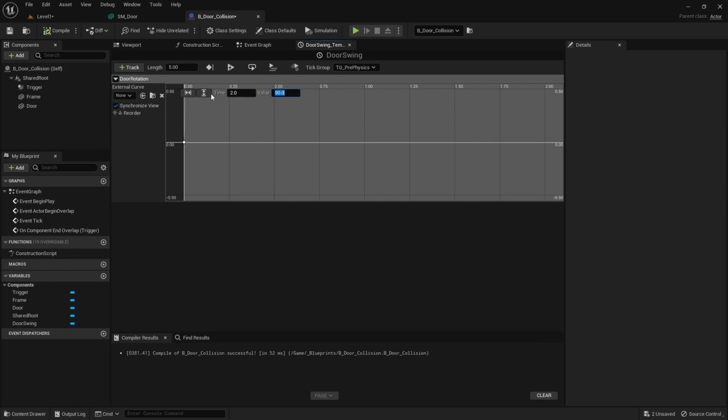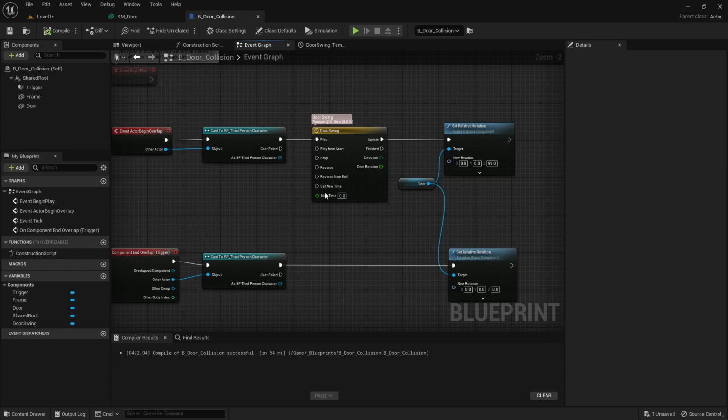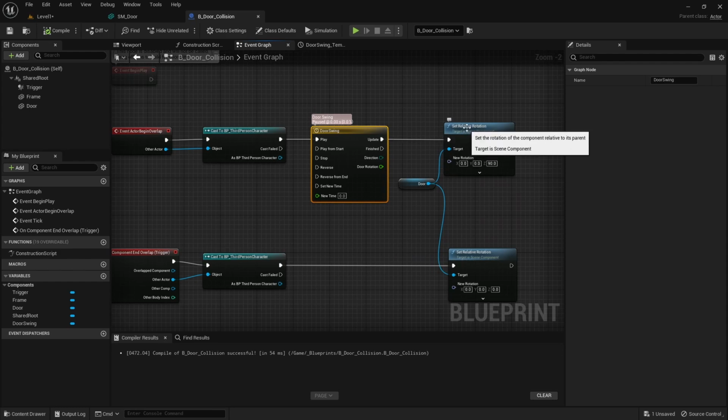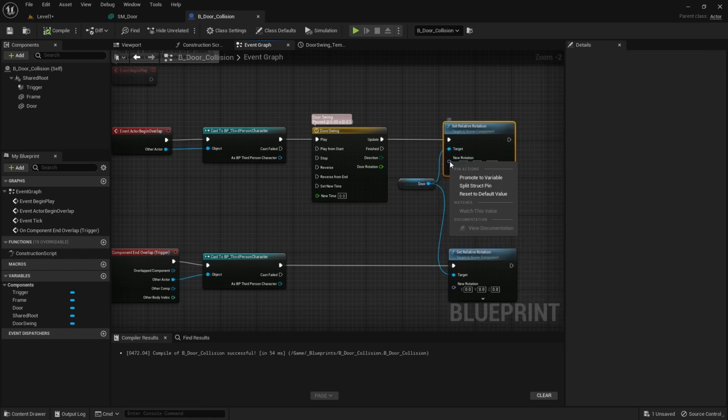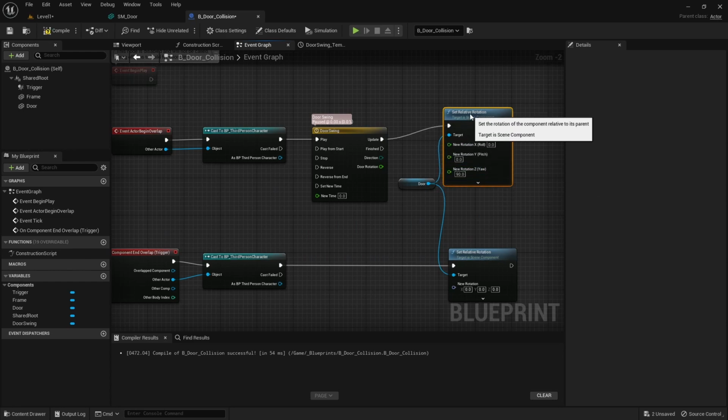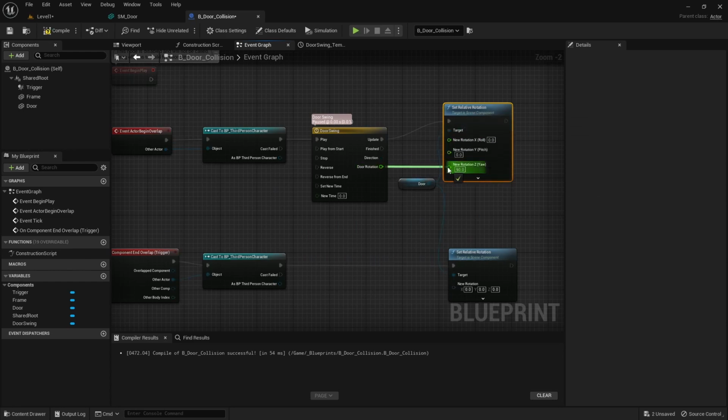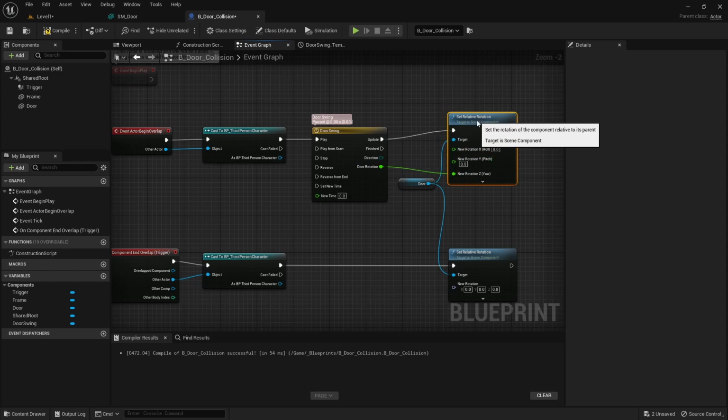If I hit the buttons here, I can frame our graph so you can see it, make sure it looks correct. It does. We can compile, save, and go back to our event graph. So when we execute this timeline, it's doing an update value on the relative rotation, but we'll want to hook up the rotation to the new rotation. But you'll notice the output and input pin colors are different, so I can't use them. But that's okay, because you can right click on your pin and split it, and then we can simply pop it into just the Z, because we don't need to modify the other ones.